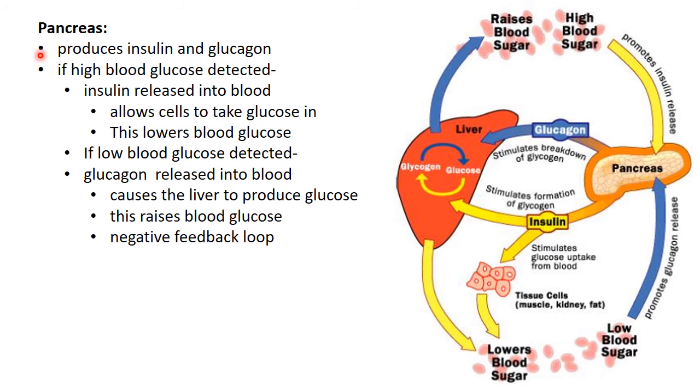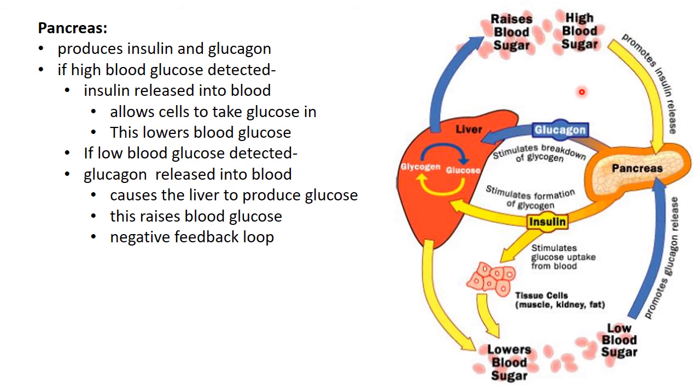Both these hormones are produced by the pancreas, and they are important for controlling our blood sugar levels, or the amount of glucose in our blood, which in a 70 kilo person is about 4 grams. That's the amount of glucose that you need in your bloodstream. This is important because your brain needs that glucose to work properly. If it falls too low, you'll go into a coma. And if it goes too high, the sugar levels can actually cause damage to your tissues.